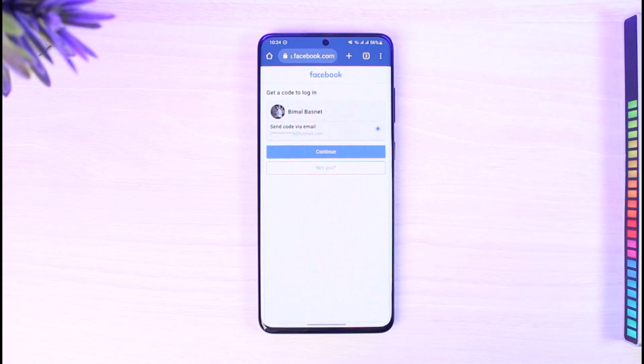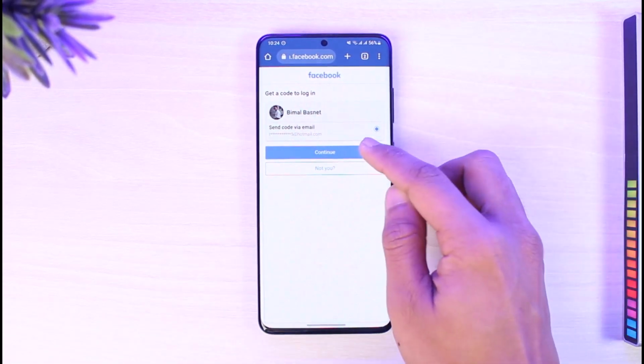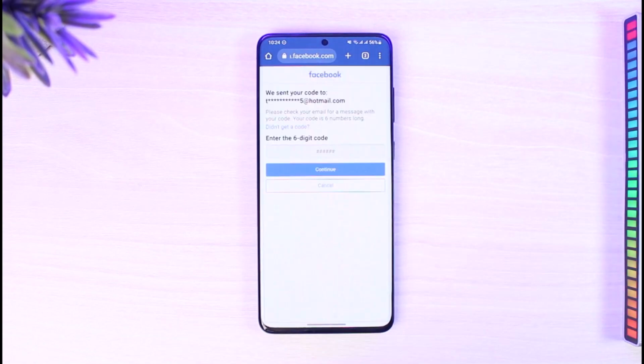If you do not actually have your phone number or anything, you can just go ahead and tap on the continue option in this case. And over here, you can find other options such as didn't get a code or cancel or just verify with upload ID and so on. And you should be able to do that. But for the basic purpose of this video, you have to understand that there isn't a way that you can actually verify without two-factor authentication.